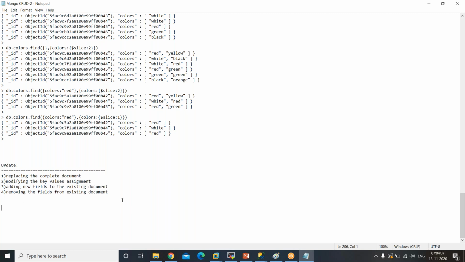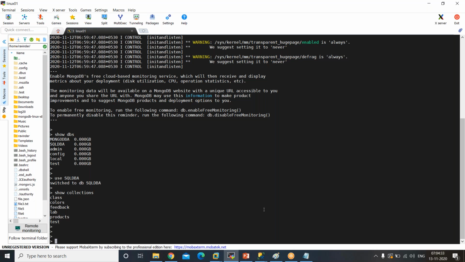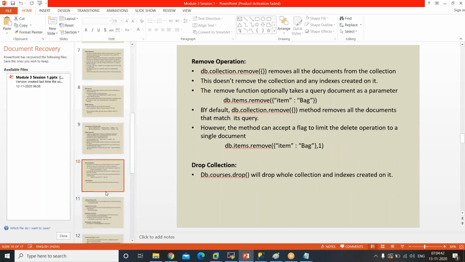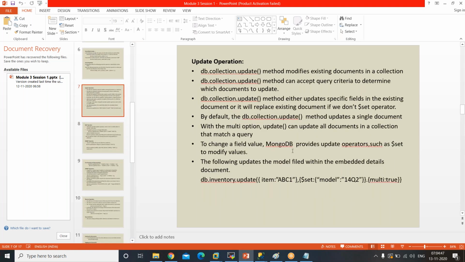So this comes under DDL in RDBMS, right? And modifying the values and modifying the documents, replacing the document is also a structural thing basically. This is the one you do in DML operation in the RDBMS. So update works in both DDL and DML types of transactions in Mongo. Let's look at it with a quick discussion. We have a lot of things to discuss on this update itself. We have a lot of combinations. So upsert, multi, we have multiple combinations with upsert itself. I'll pick up anyway. Just try to follow.